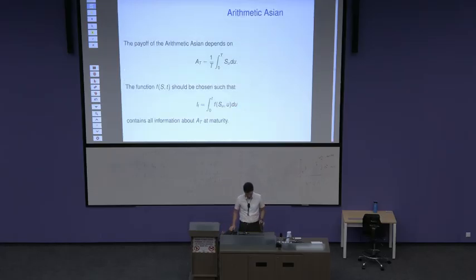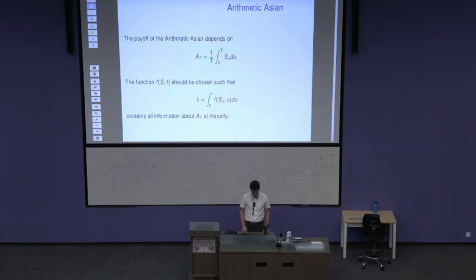Okay, so this means we understand how the PDE changes for arithmetic options. The question now is how to choose f, how to choose, in the definition of IT, the corresponding integrand f, such that the PDE makes sense. So if you think about the PDE, it describes the evolution of the value over time.